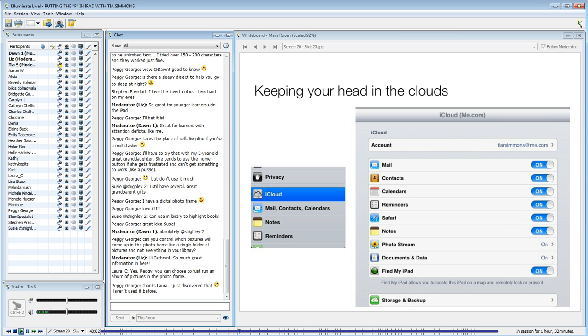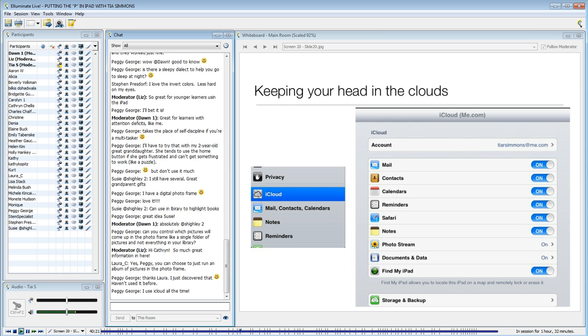Originally when you had your iPad, you would have to plug your iPad in manually to your computer in order to sync the information on your computer. Well, now with iCloud, you can simply log in using your iTunes account information and be able to sync that information across iCloud. So now we're talking about using the cloud, being able to store things virtually, and not having to be tethered to a computer. So now I can sync wherever I go.